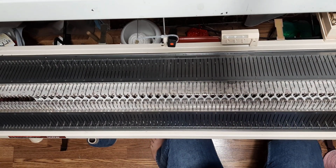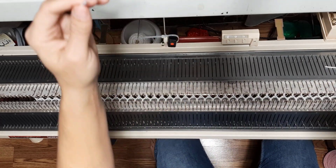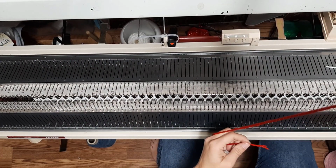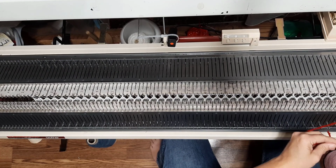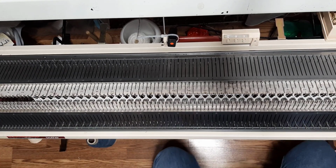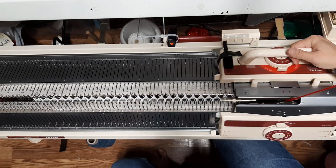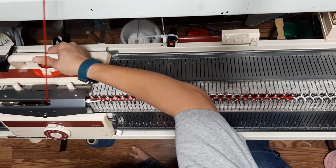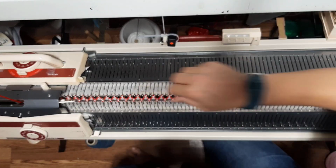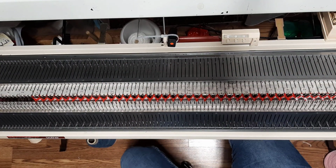Okay, that's row 10. Now we're going to switch colors. We're actually going to cut the yarn about there. Now, instead of dealing with yarn ends on this, I'm actually just going to tie the yarns together. So I'm going to do a Russian join and we'll be back. All right, so now we're on row 11. We will now knit to row 20.